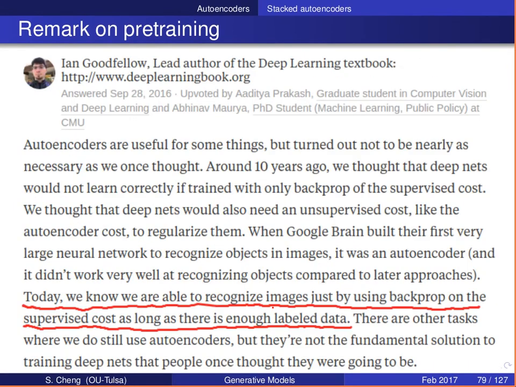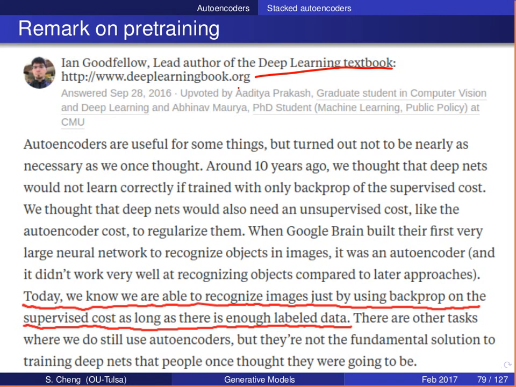There's also an interesting remark by Goodfellow. He was a student of Bengio, and I don't know whether you checked out the textbook on the website. This is the textbook of deep learning, and Goodfellow is the lead author, co-authored with, I forgot who the second author is; I think Bengio is the third author. You should also realize that Goodfellow introduced GANs. He's the inventor of the GANs that we just mentioned earlier.